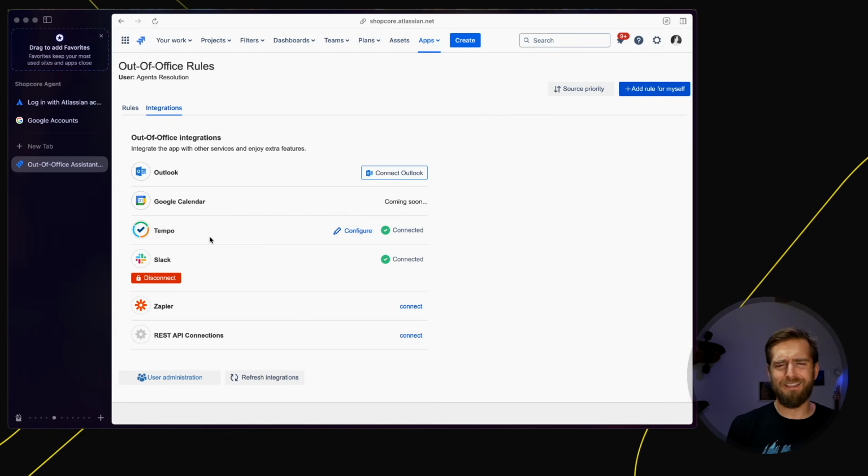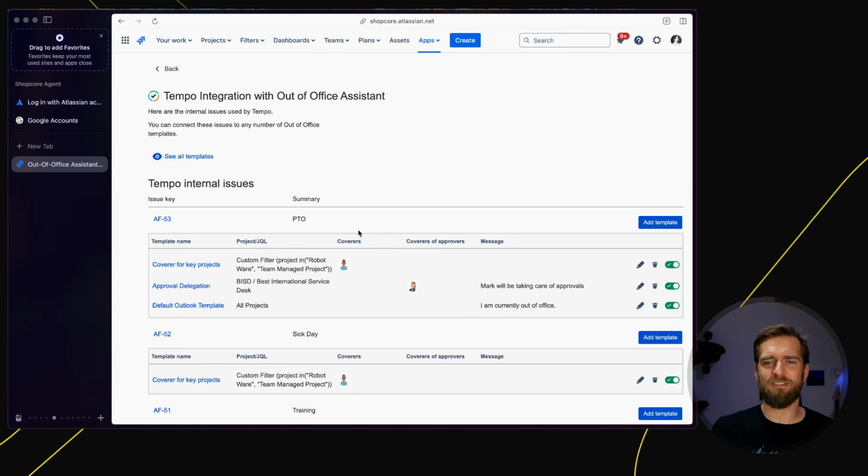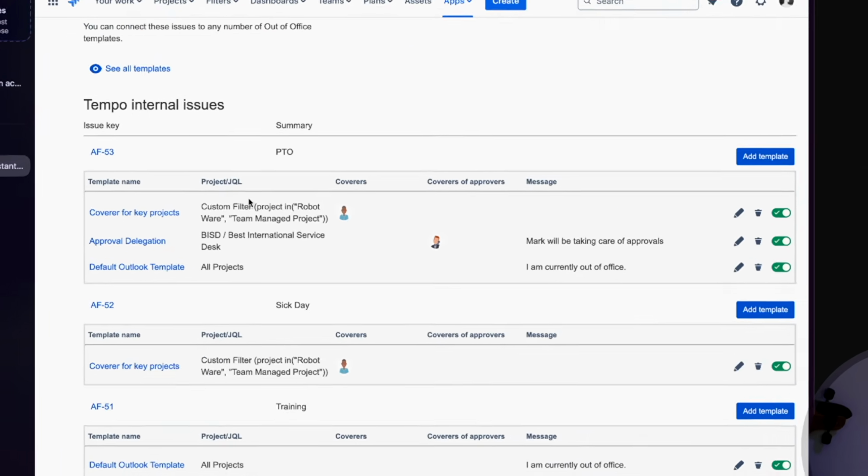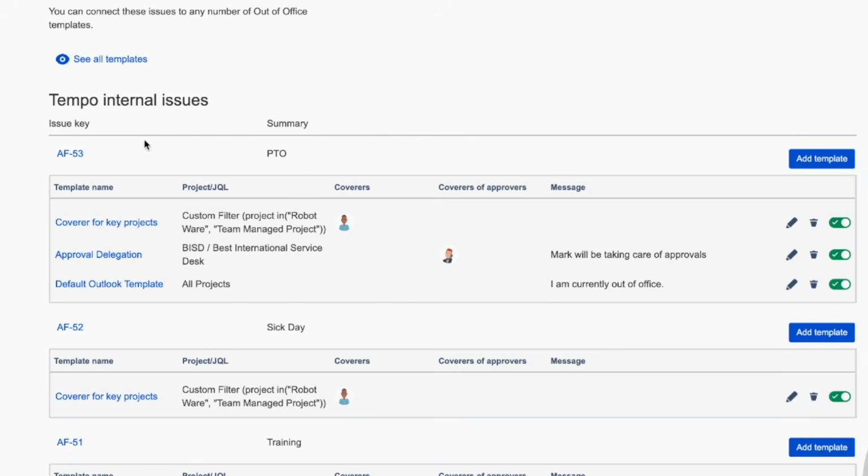Tempo integration, that's a super good one. What you can see here on the Tempo integration looks a little bit complex for a moment, but it's relatively easy. In Tempo you have Tempo Planner and Tempo Timesheets. In Tempo you have specific issues for vacation, so PTO, sick days, or training.